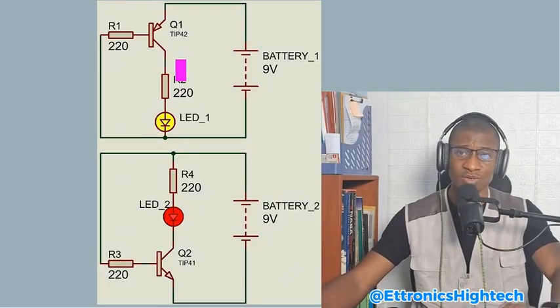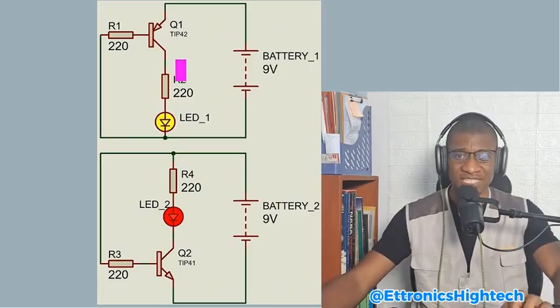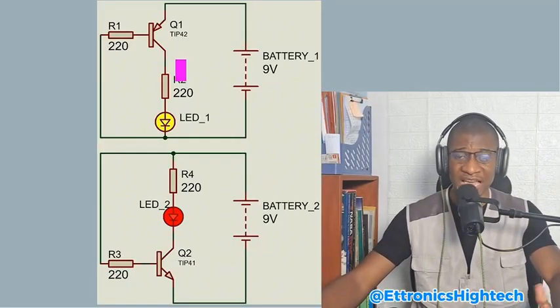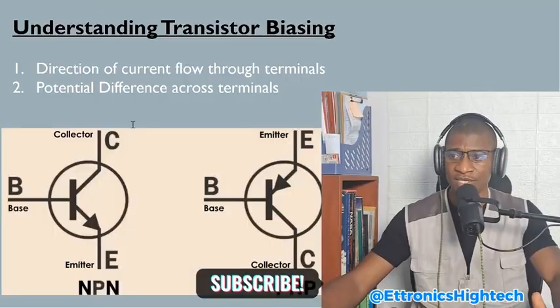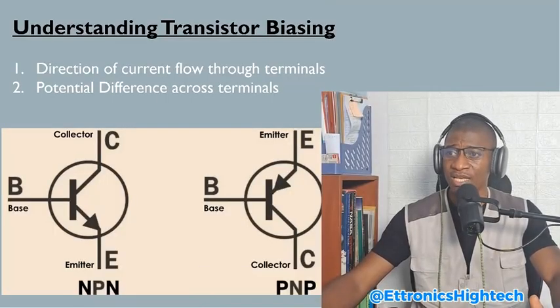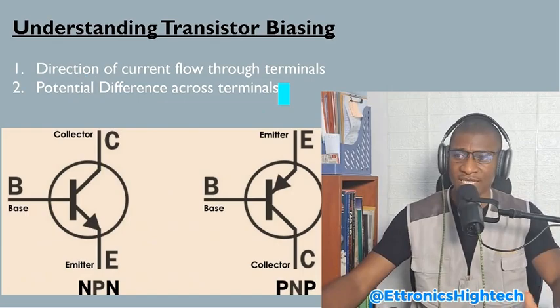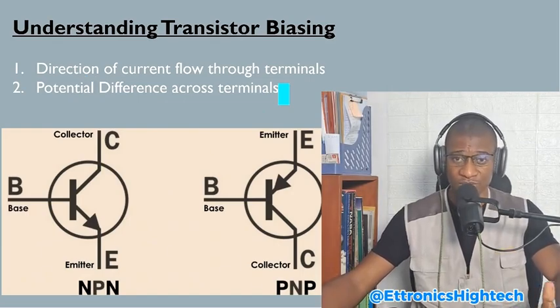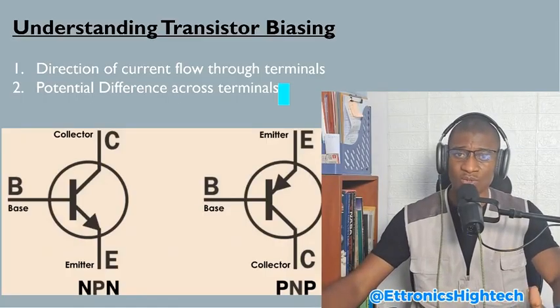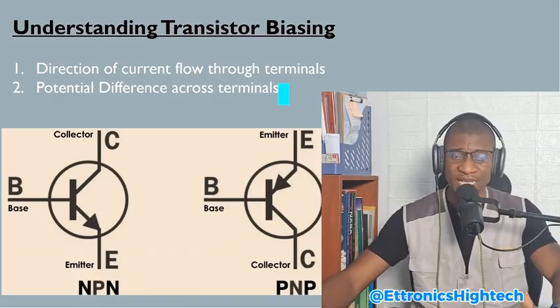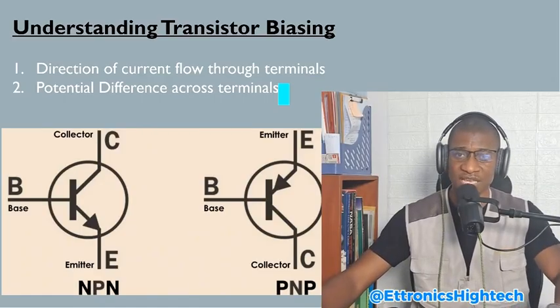Now I'm going to teach you something very important in transistor biasing, and once you learn that thing, you'll be able to bias both a PNP and an NPN transistor. All right, so here we have two rules which I've stated that will help you understand how to bias a transistor. For today's tutorial, our focus is on the PNP transistor, so it will help you to be able to bias a PNP transistor without having any problems.